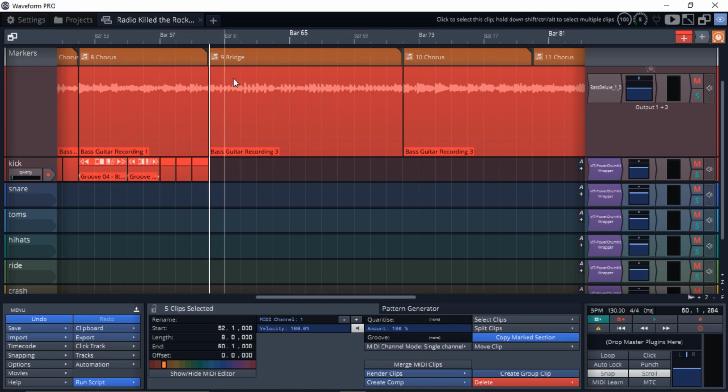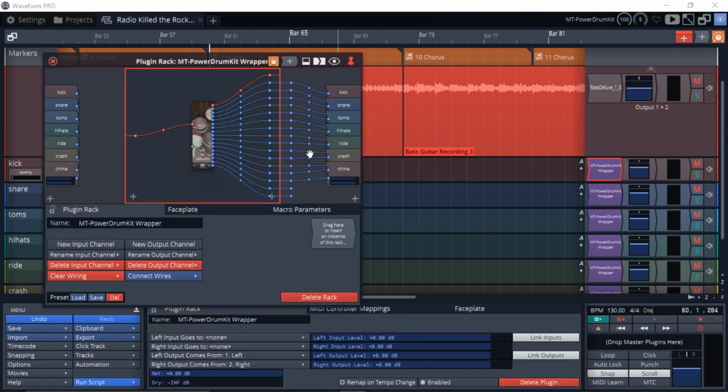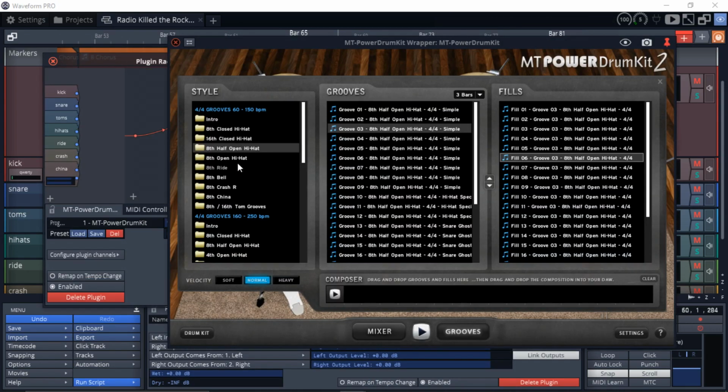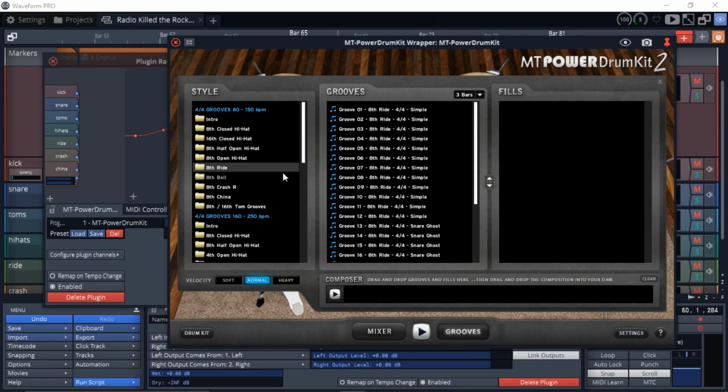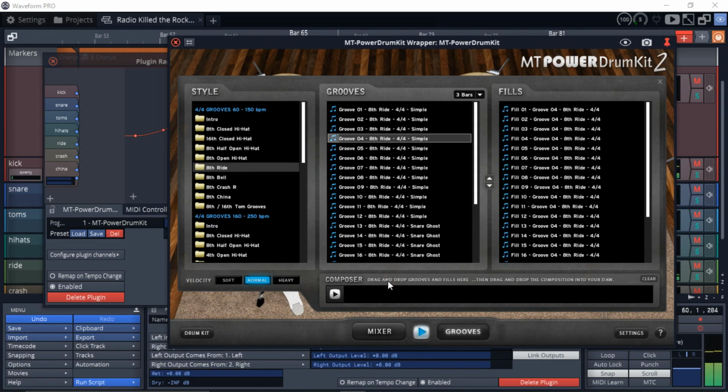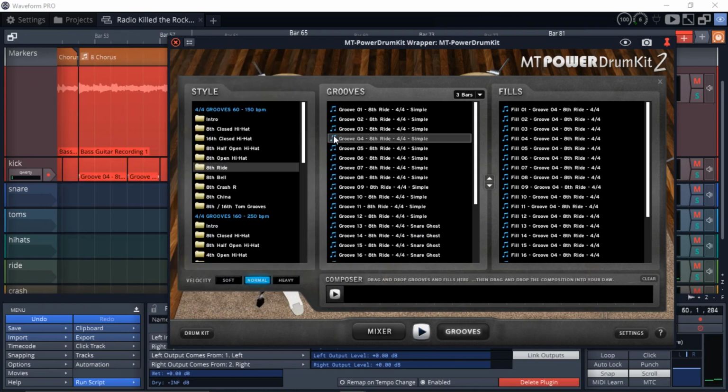All right, so now I've come to one part that's slightly different. It's the bridge part. So we'll just go back in, find something that's kind of suitable for that, and I'm going to use another open hi-hat. But maybe I'll listen to what this ride one sounds like first. Actually, I don't mind that. I think I'm going to use that right there.